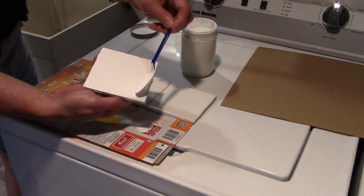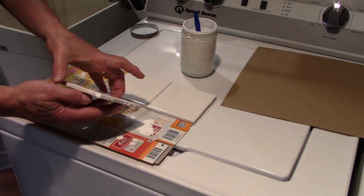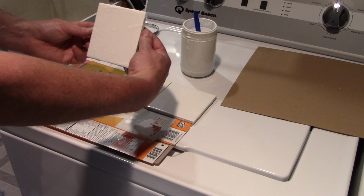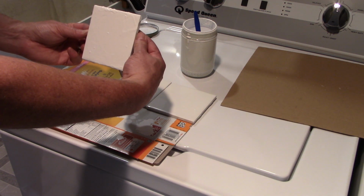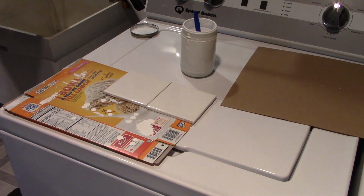Yeah. This isn't working. This is too thick. I'm sure it'll work, but this, yeah, man, this is so inconsistent still. It's chunky. See, this denatured alcohol dries so quickly. Yeah, I can see the thickness changes in there. I'm just gonna rinse that off.